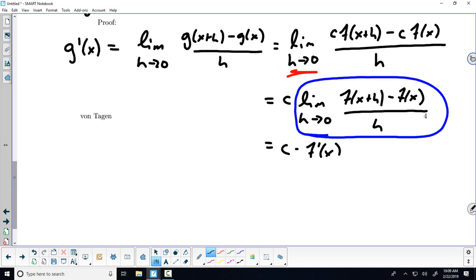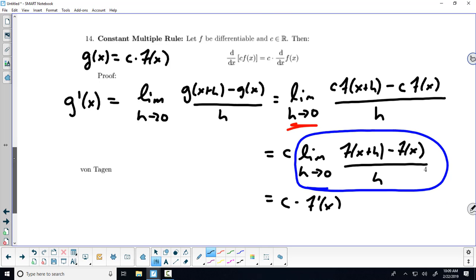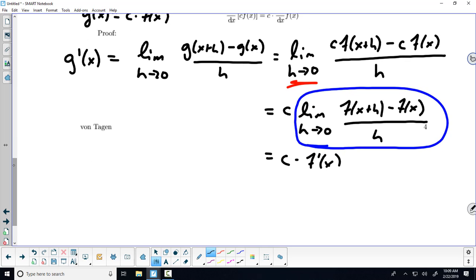Okay. What did we just show? We just showed that the derivative of a constant times a function is just the constant times the derivative of the function. Okay. And I wanted to go through this proof. I mean, the whole proof just relies on the fact that constants factor out of limits, and the derivative is just a special type of limit. But I wanted to go through this proof because it's this step right here that I think is a completely fair game step. And sometimes it's challenging for you. So I wanted to point it out to you.